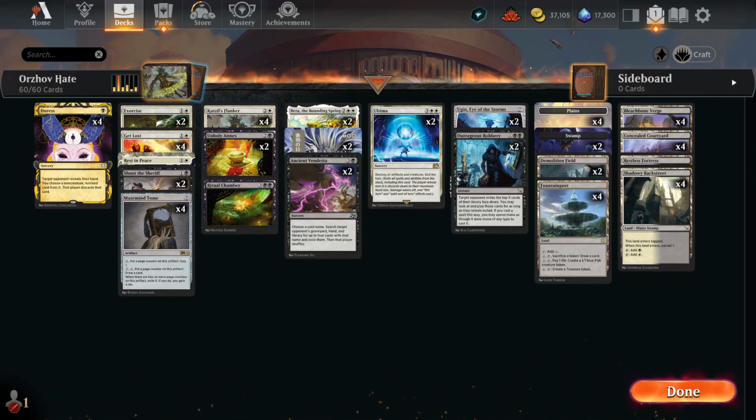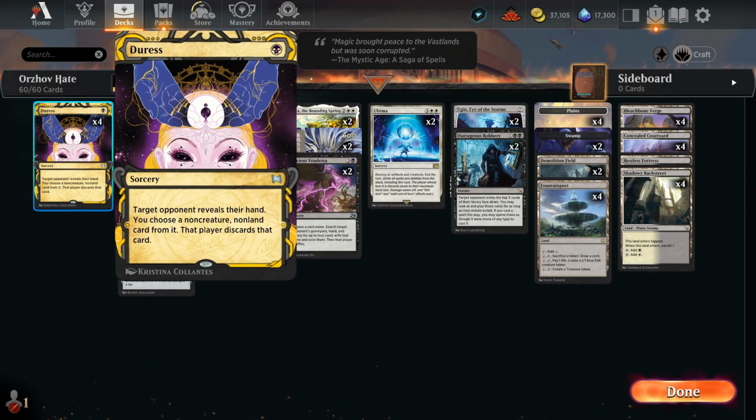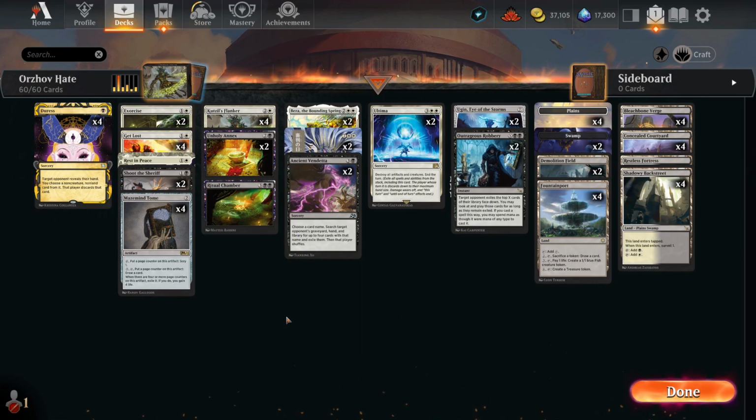I think we need to go down on Duress. 4 might be a little bit much. I think we can go down to 3 Duress in the main board, and that should be okay, right? There's a lot of decks and a lot of games where Duress will miss. So this deck doesn't actually have any draw to scar, and if Duress misses, then we just have a useless card. So I want to cut down on a Duress.